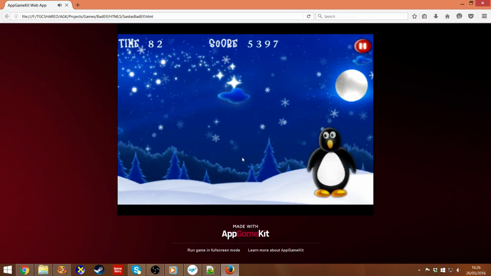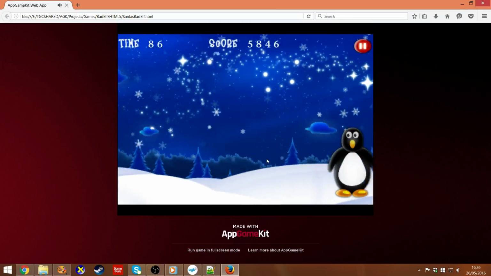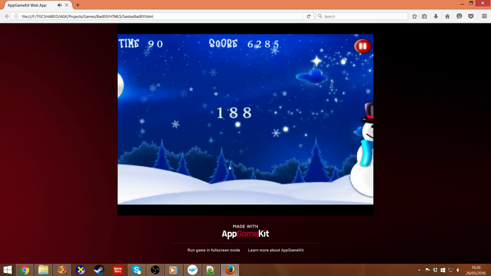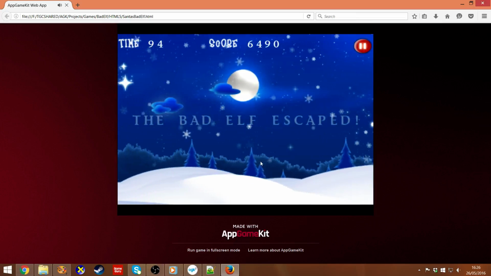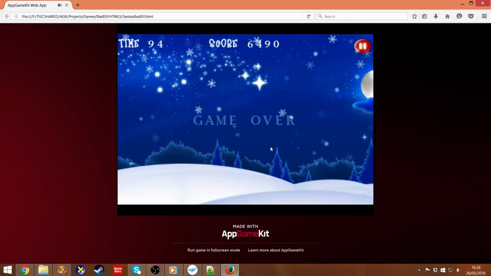And if you click the wrong one, you lose points, but that's not as important as making sure you don't run off with the presents. You need to be quicker next time.